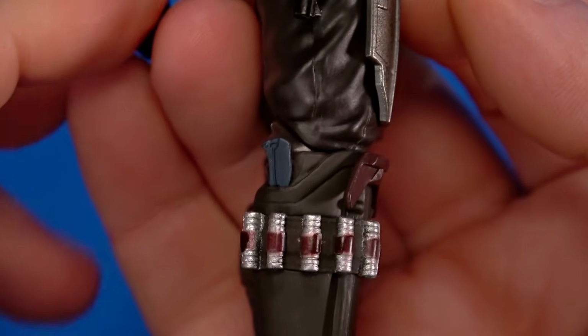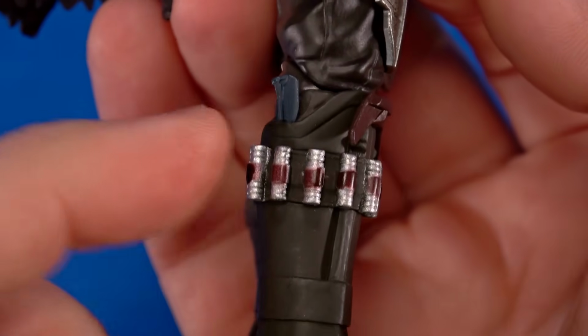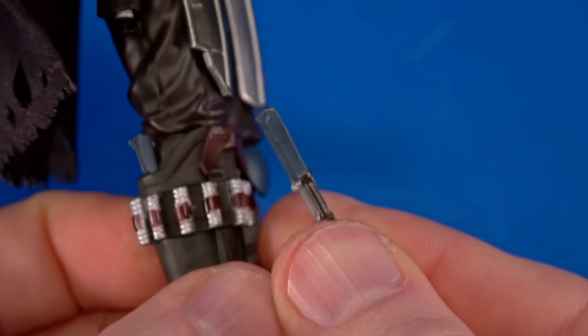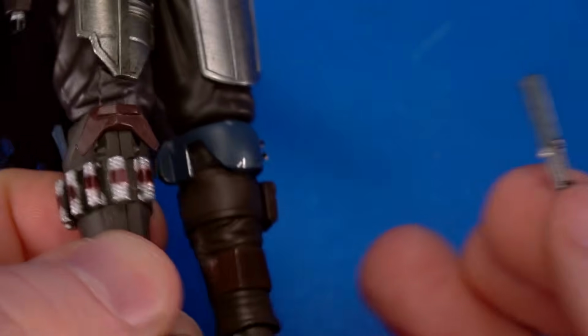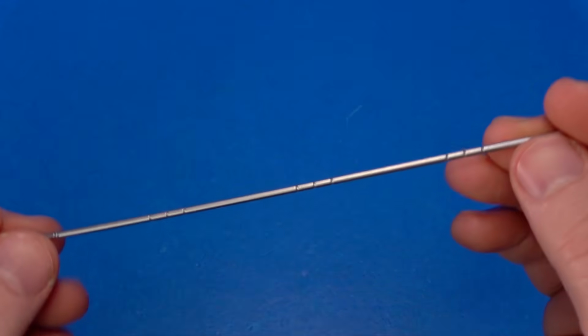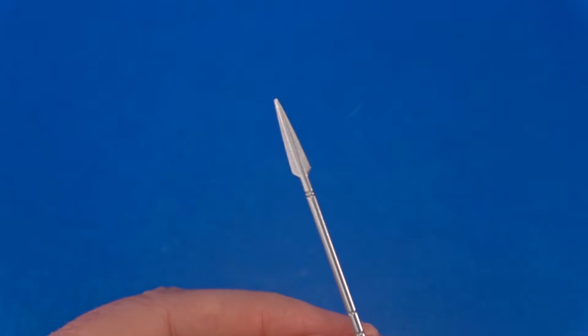And I think I remember this with the 1.0. There is a handle sculpted into, or at least glued in behind, the shin guard. It's a rubber piece, but it doesn't come out. I wish that was removable so you could store the actual blade in there. I get it. The Beskar spear looks really, really nice for a long staff that has some grooves here, here, and here. And then there's a spearhead.